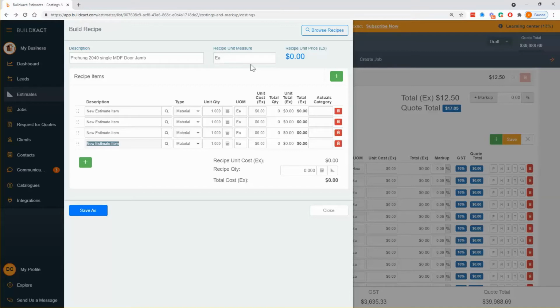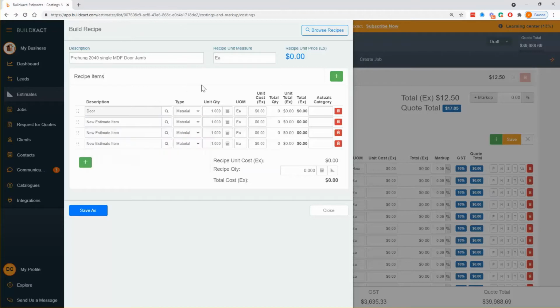One is it makes the estimating a lot faster because you can just throw in whole assemblies. And secondly, it's good because recipes act really nicely as a converter. So if I tell it in my recipe that, hey, a door contains 11 meters of skirt, for example, what it will do is give me the end result of the number of meters of skirt I need, rather than me getting to the purchasing stage of Buildxact and having to figure all that stuff out. So I'm going to build this now.